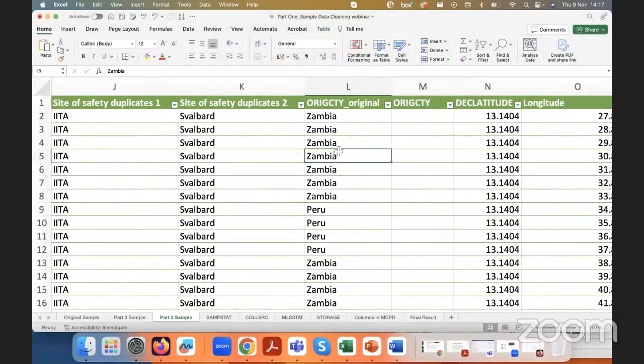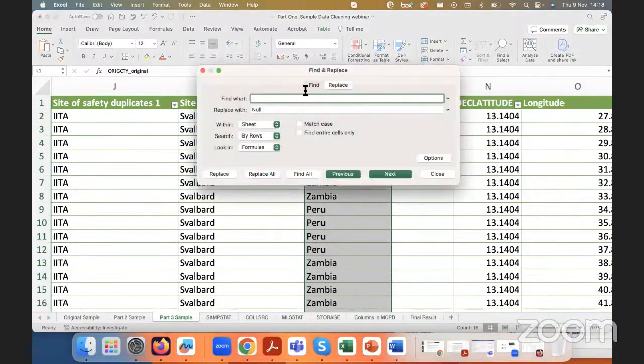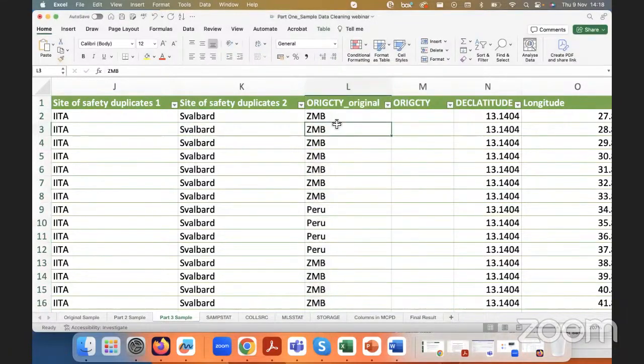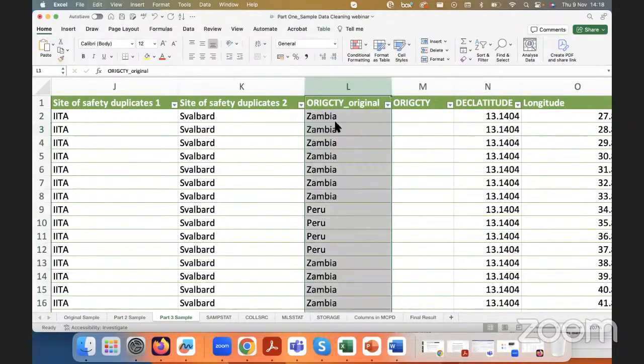If you have only one country name in the file, it would be easier to, instead of doing the lookup, just select all of this column. If you only have Zambia, for example, across all of your sheet, it would be easier to use the find and replace tool in Excel. So you would tell Excel to find Zambia, replace it with ZMB, that you check what the code is in the other file, and make sure to match the case and find entire cells only, and then replace all. So that's an easier way if you have only a few or one country name to map to the ISO code. But if you have many, if you have really a lot of countries, then it would be easier to use the VLOOKUP function that we already saw in part 2.